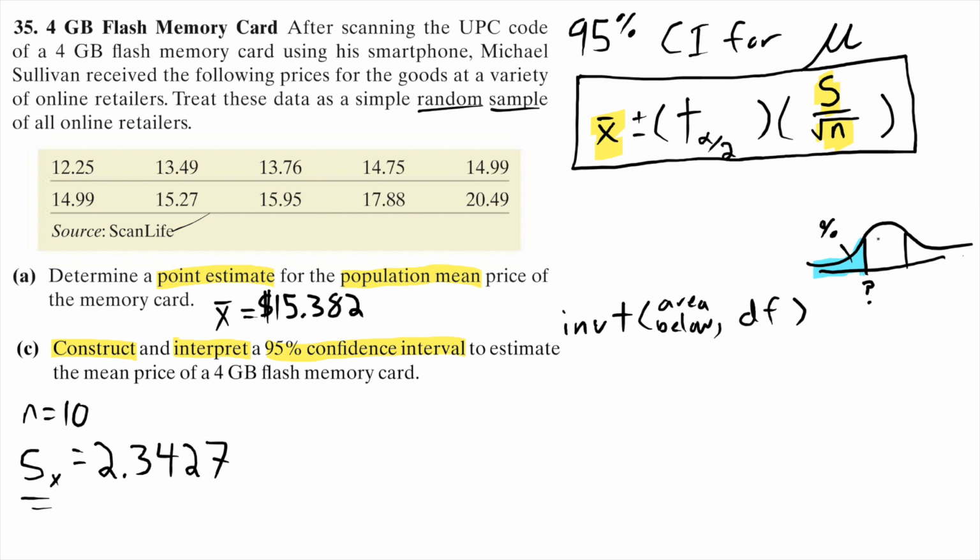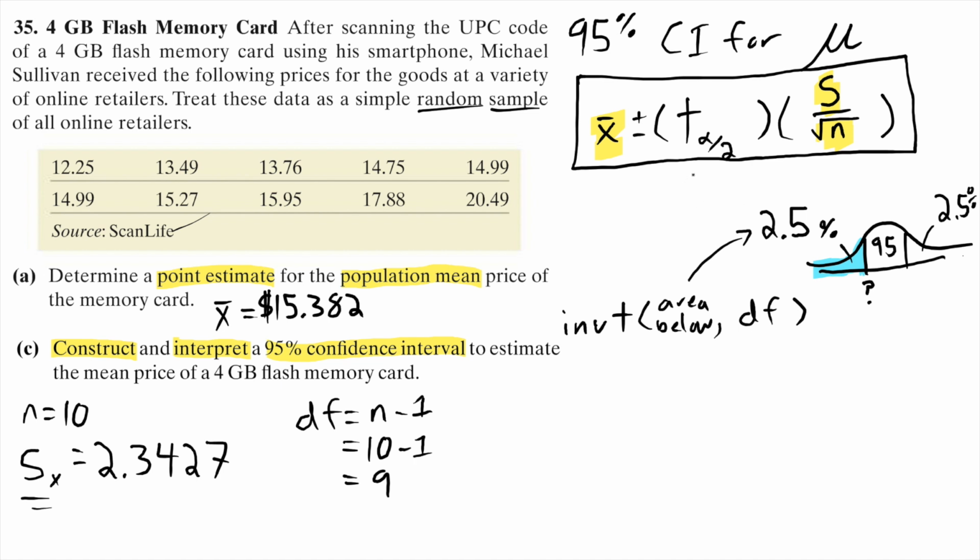Because this is a 95% confidence interval, we're trying to find the value that basically makes a 95% sandwich, which means that there's going to be half of 5%, 2.5% below this number. So we've got the area below. And now we just need to know the degrees of freedom, which we said has this very complicated formula of the sample size minus 1. So what's our sample size? It's 10. So this is going to be from a t distribution with 9 degrees of freedom.